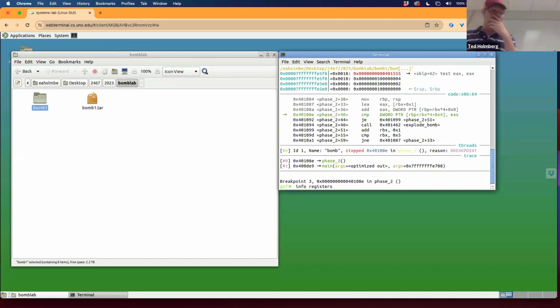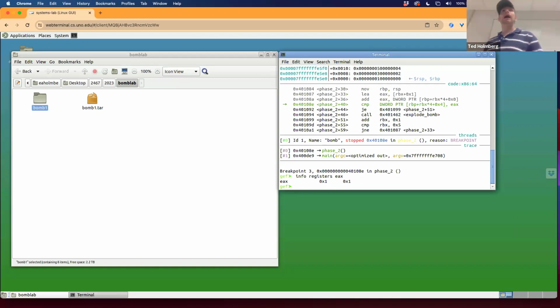Now this would actually display all the register information, or I can give it a particular register that I'm interested in. So here, I want to see what's in EAX that I'm comparing to. And remember, I'm looking for equality. That value is 1. What did I put in? Well, if I want to see what I put in, I can use x and then 1 double word, because remember, an integer is a double word size, 4 bytes. And then I can actually then look up in the register space. So that would be RBP. I'll use my base pointer. And since these are registers, I prefix with a $ sign.